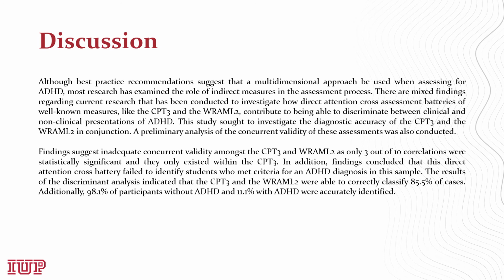Findings indicate that there is low concurrent validity amongst the CPT3 and the WRAML2. Results showed that the only significant correlations were amongst the CPT3 omissions, commissions, and detectability. It was also shown that this cross-assessment battery did not accurately identify students who were previously diagnosed with ADHD, but was able to accurately identify most of the participants who were not diagnosed with ADHD.